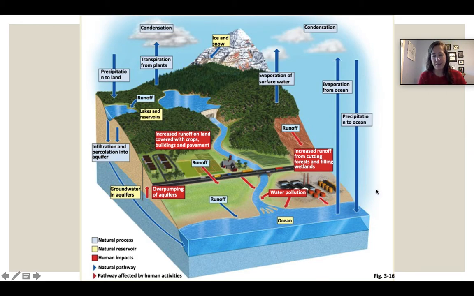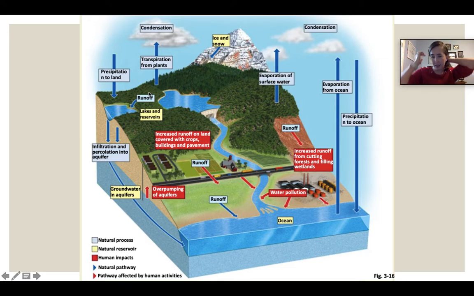And then on the coasts, that evaporation can also be brought over our land. So the condensation in the clouds can come over the land after the water leaves the ocean and rain down on us, precipitation onto land. It can run off into our reservoirs, our lakes, and our streams, and all of our terrestrial water sources. And then it can also be used by plants. So once it rains, it can hit the plants. They're going to transpire the water, put it right back out of their spiracles, their little holes in the leaves. So they will transpire that water back up. It will condense in the clouds and come back down and cycle and cycle and cycle.